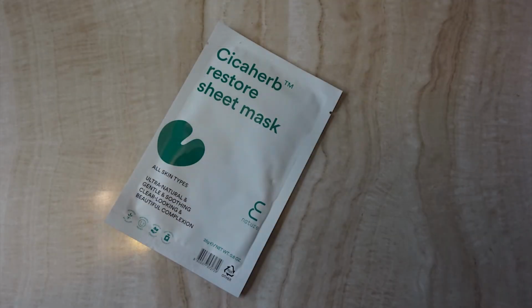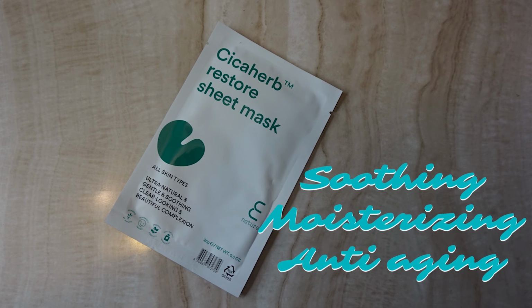The next mask is the Nature Kika Herb Restore Sheet Mask, which retails for $3.50. It has madecassoside. It's derived from Centella asiatica that helps strengthen the skin's barrier and soothe irritated skin, and sodium hyaluronate, which is skin restoring, moisturizing, and reduces the appearance of blemishes and is anti-aging.